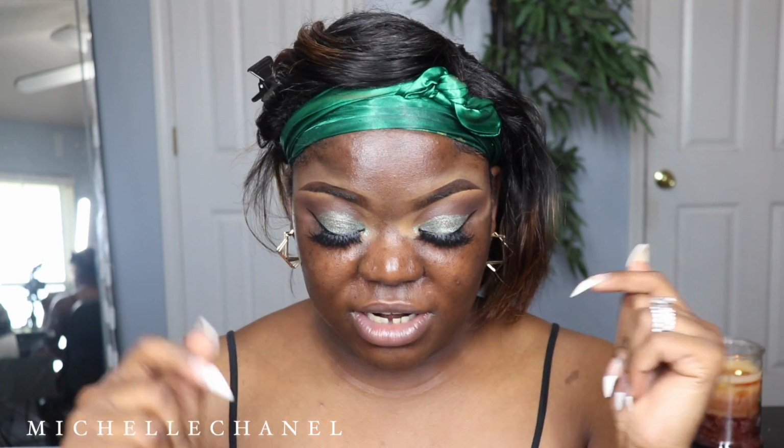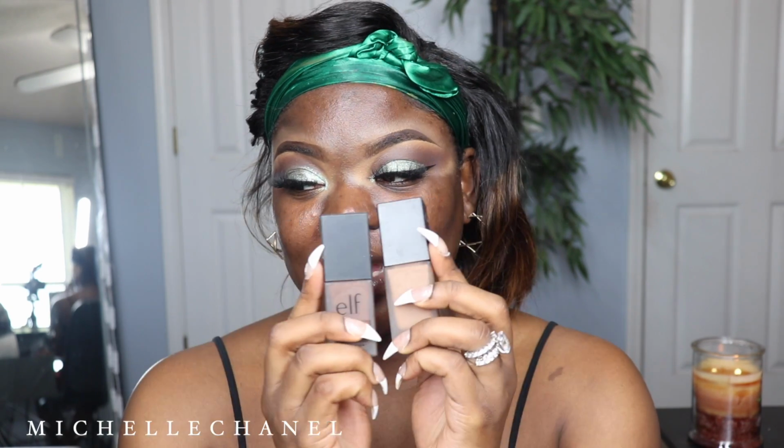So now we're gonna get into foundation. I don't know if y'all remember, if you OG, you know, I used to use e.l.f. foundation all the time, and I used to mix these two shades together. I almost didn't really remember what shades I used to get. I feel like they took one of the shades I used to mix out. I didn't see it in the lineup. I just don't feel like this is the one. But we're gonna do this today.